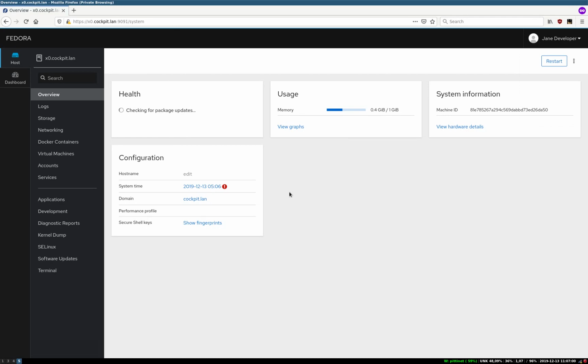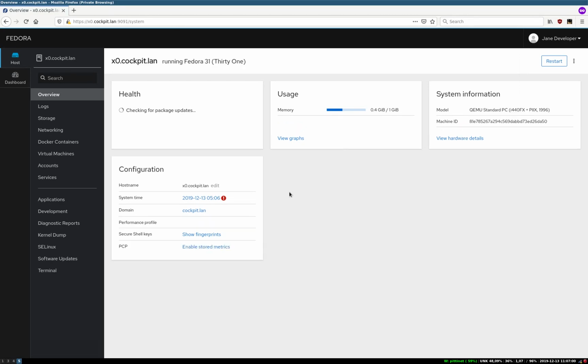It should be mentioned that this does not yet have any administrative privileges here. So even if Jane was marked as an administrator in FreeIPA, which it currently isn't, there is currently no way to elevate privileges to actually do administrative things in Cockpit. So this is something which we are going to work on next. But of course, you can already use the built-in terminal and sudo to do that.